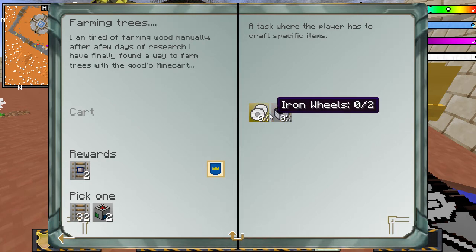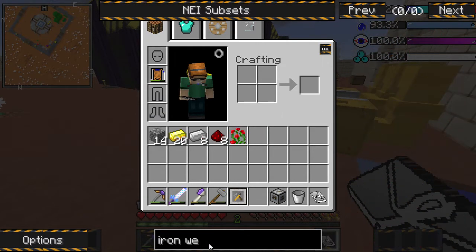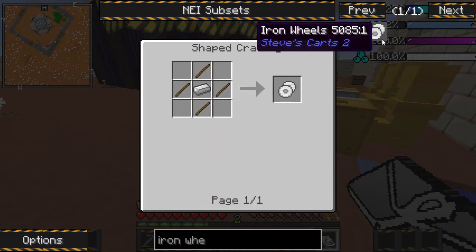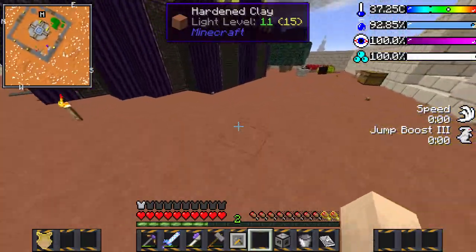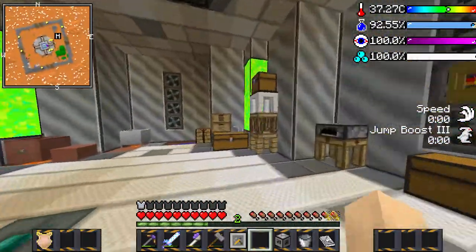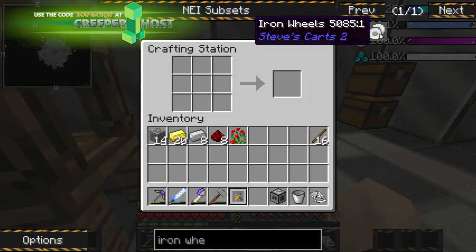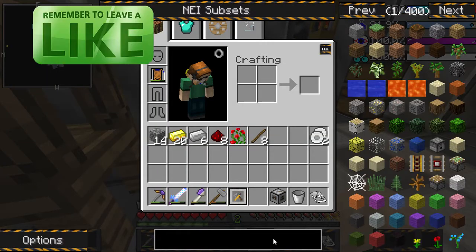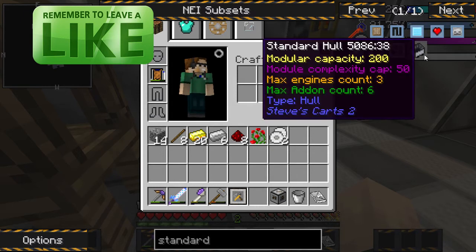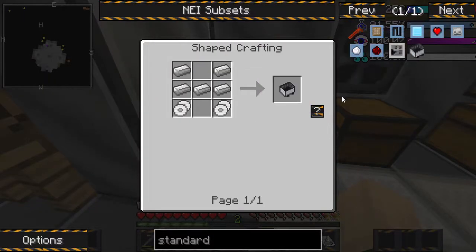Iron wheels or standard hull. Alrighty. Let's see what we need for iron wheels. Iron wheel. There's an ancient wheel. Okay, that needs sticks. Stick. We need some wood. Okay. And we're going to go here. One, two iron wheels. And a standard hull. Standard hull. You right there. Well, first, okay, detected that. Let's make this standard hull. There we go.